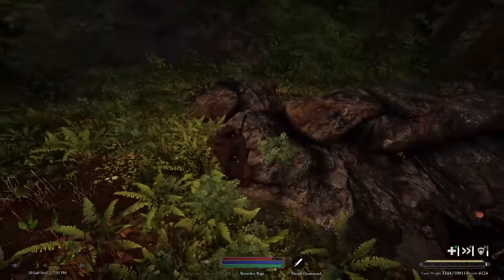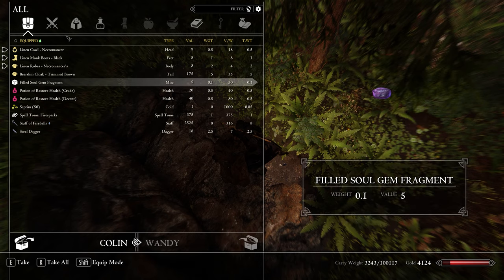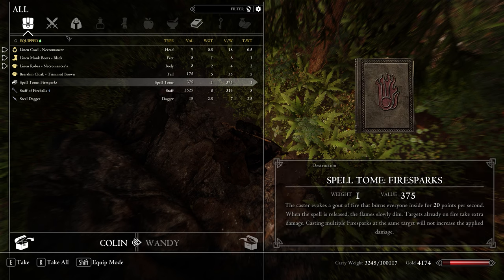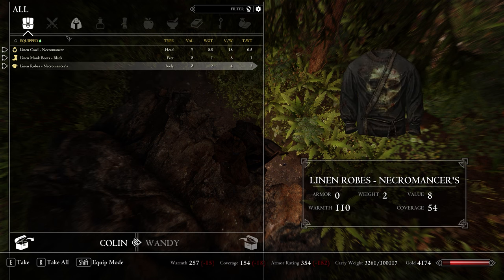Where did my dead sorcerer go here? What were you doing over here? Yeah, you were a necromancer. You're trying to summon something. Soul gem fragment. Fire sparks. Hey, a destruction fire. Ooh, staff of fireball. Whoa, 80 damage. That's awesome. Not sure if I can use it, but that's awesome.